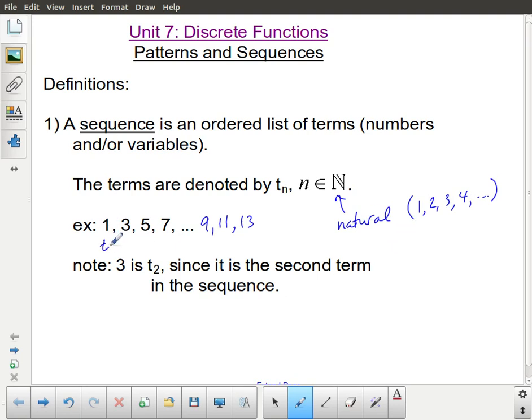So that would mean this is term number 1, this is term 2, this is term 3, this is term 4. There may be times when we actually refer to both zero and negative numbers for this, but not to start. So if you've seen something like that before, we will talk about that going forward. But for now, the first term in your sequence is going to be T1, term 1.